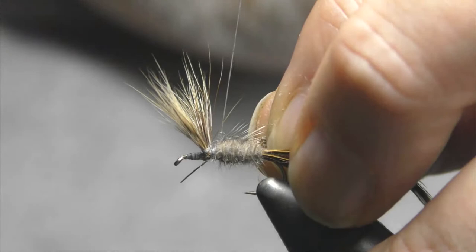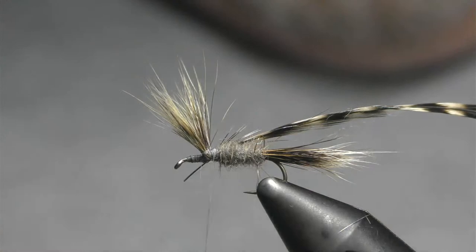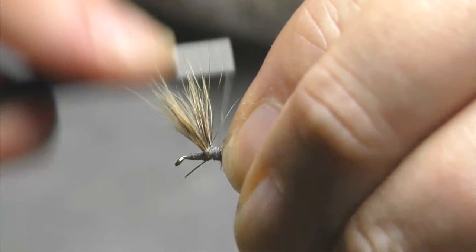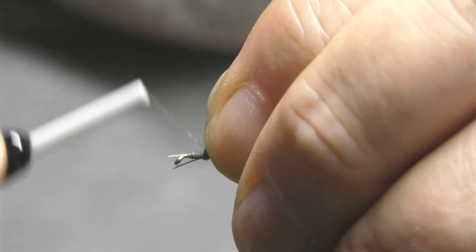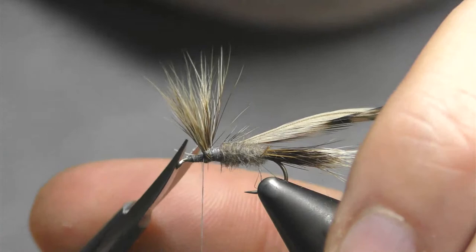So I'm just going to tie in the grizzle to start. And I'm going to tie in, almost dropped that. I'm going to tie in the dun. And I like to tie them in quite tightly behind and then just draw my wings back and then just tie them just in front. So they're not going to slip anywhere. They're all going to get hidden. Trim off those waste ends.